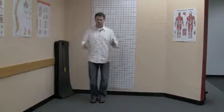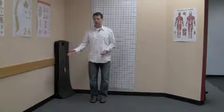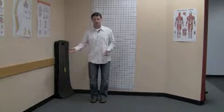Another thing that we note is if you're on the ski lift, sometimes you'll be sitting there and your ski will start crossing over the other person's ski, but yet your other ski is pointing straight ahead. So these are all things that we look at from a biomechanical standpoint.